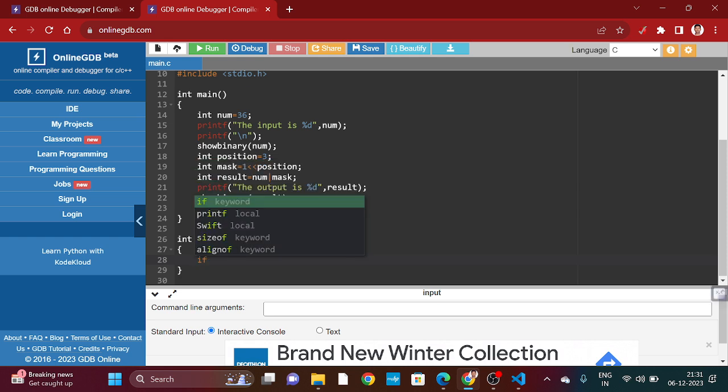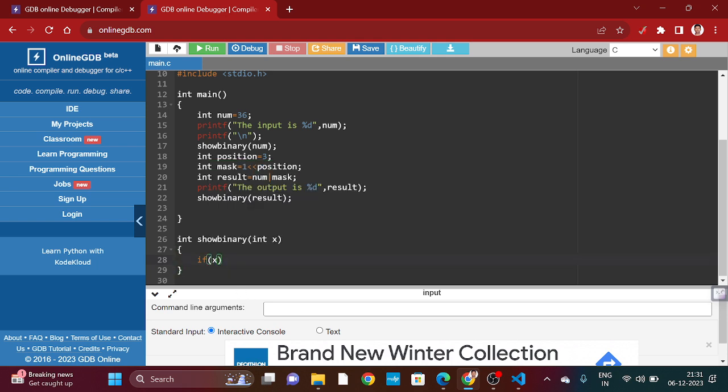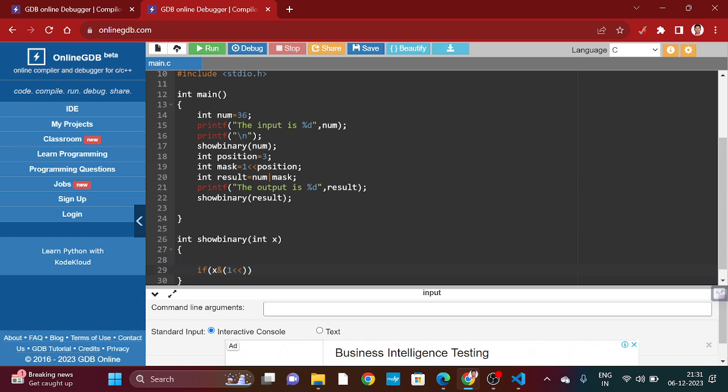So if the given number, suppose the input is num, then it is going to be taken over here: if x bitwise AND one left shifted with. Okay, before this I am going to run a loop for 32 times.